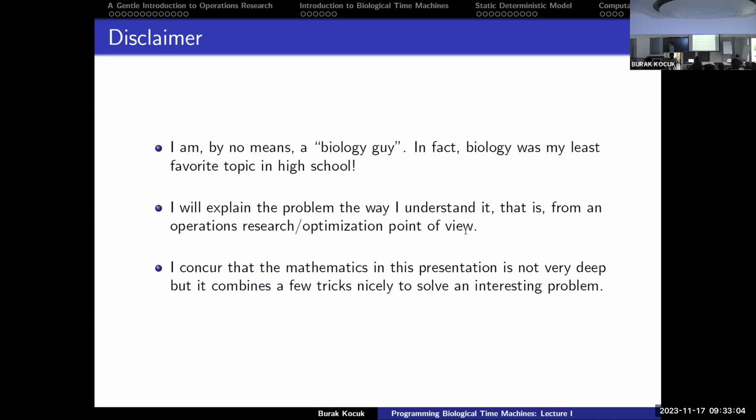So that's why, since I don't know biology, I can explain the problem today through math and optimization, operations research techniques. I think the math presentations will be fine if you know a little bit of optimization, except for a few slides that I will cover. So this is really deep optimization. You don't need to understand it for now. But for most of the slides, I hope that at least the ideas will be clear and understood.